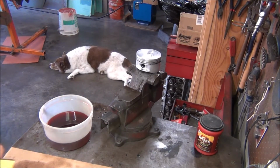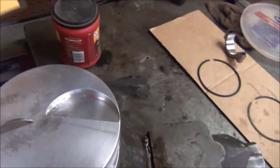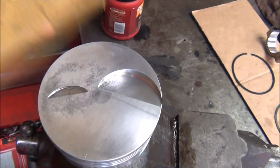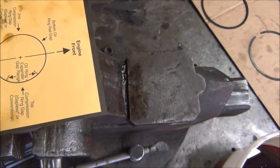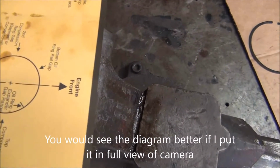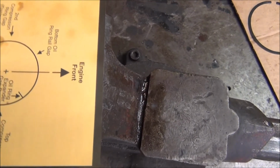Now let's see if I can explain it better by showing you the diagram. Okay, as you can see, like I said, the big valve is on the front of the engine on this side. So this would be towards the middle of the engine, this side. And as you can see, they're showing oil ring gap here and here like I have. And then you have your top compression ring gap on this side, second compression ring which is the cast ring towards the middle of the engine. And that's what they recommend on that.